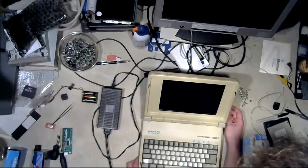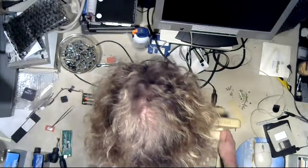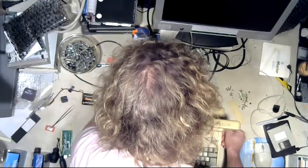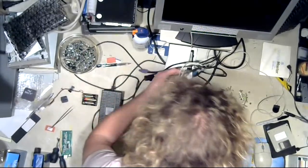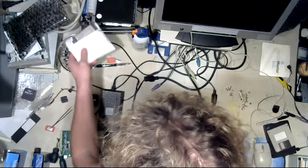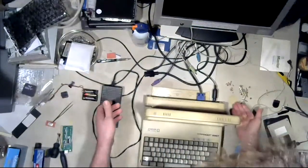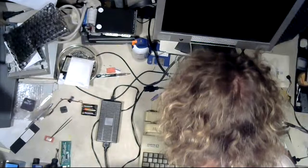Why don't we turn it off and turn it back on again? So the hard drive is turning on. The floppy at last attempt did work. It's a giant mess here. I really got to clean this up and find the remaining parts for this because I know that's not all. There's more. Yeah, if the camera's moving, sorry. It's got a really janky setup here.